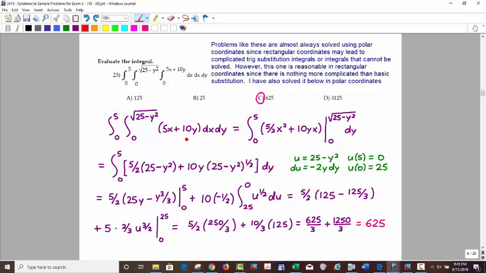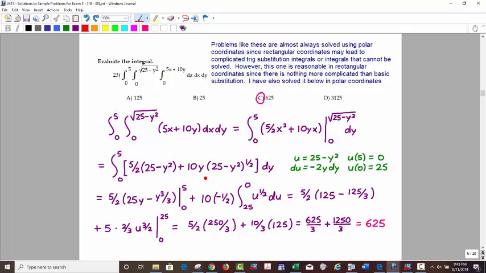So 5x, 10y. The antiderivative with respect to x will be 5x squared over 2 plus 10yx, or 10xy. Put the radical in there. Because you're squaring the square root right here, there's no power, so the radical goes away. But here it is to the 1/2 power. But here's what I was talking about. The first integral is just going to be basic antiderivative rules, nothing tricky. Integrate them by term because there's no exponent here.